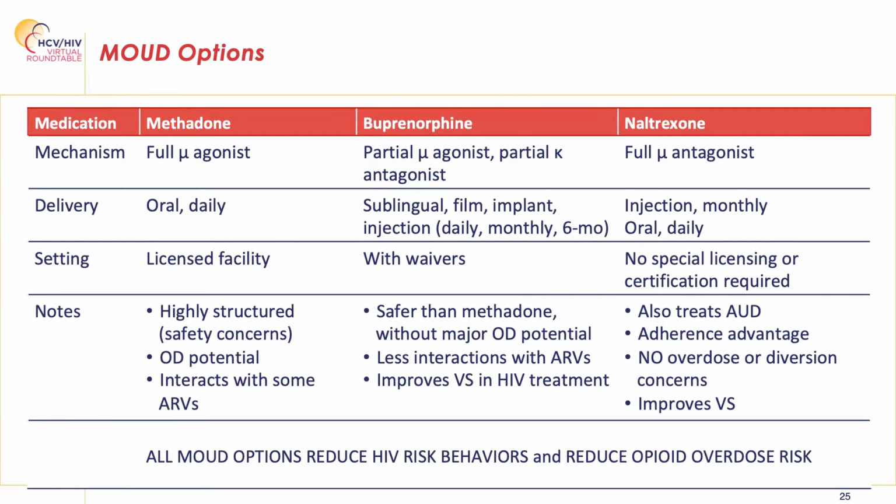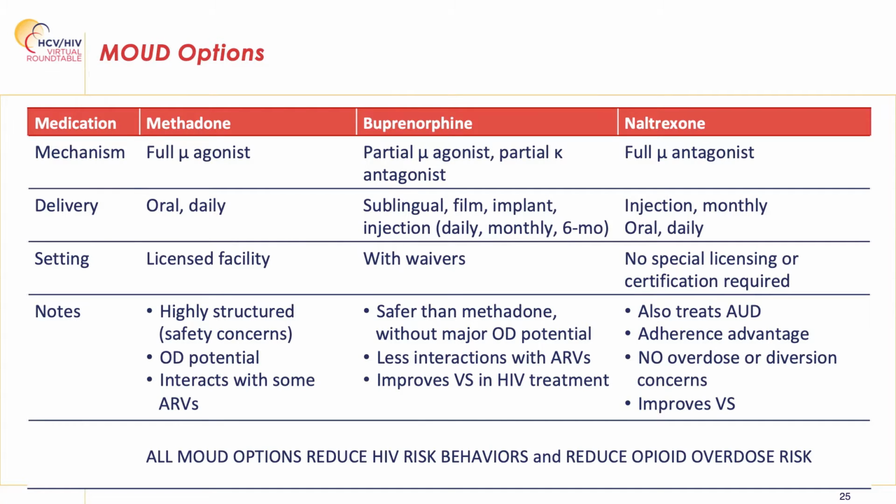Because of adherence and compliance concerns, really the monthly injectable form is what is recommended in the treatment of opioid dependence. Again, naltrexone can be administered in a primary care setting, in a buprenorphine or substance abuse treatment clinic setting. There is no special waiver or licensing required for naltrexone administration.